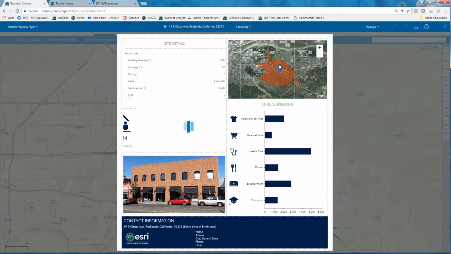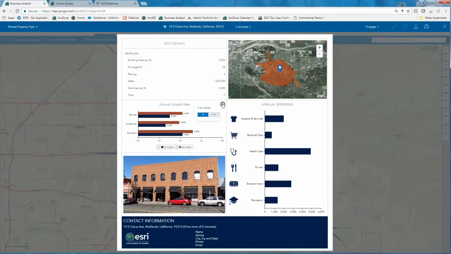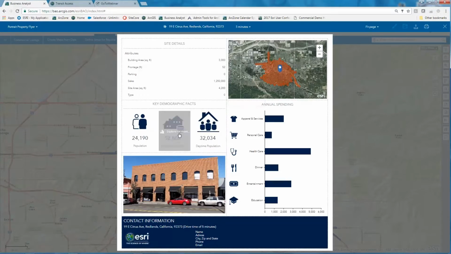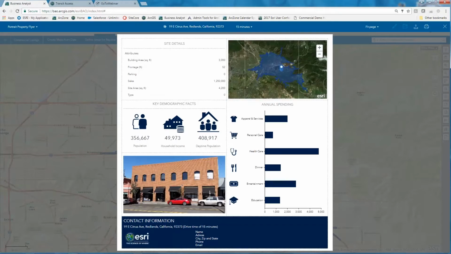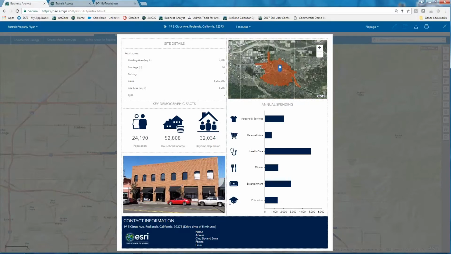Key facts, these are, as Alex mentioned, progressive, so I can click on some of these. I can change them between a chart and a table. I can index them to see which are the most important. Household income, daytime population, and here another chart which focuses on key spending information. And these dynamically change as I go between the different distances, so 5, 10, and 15 minutes, and I can quickly summarize information about it.